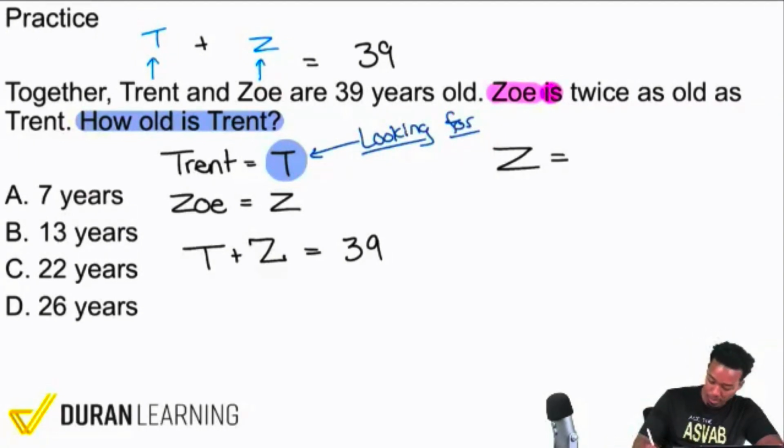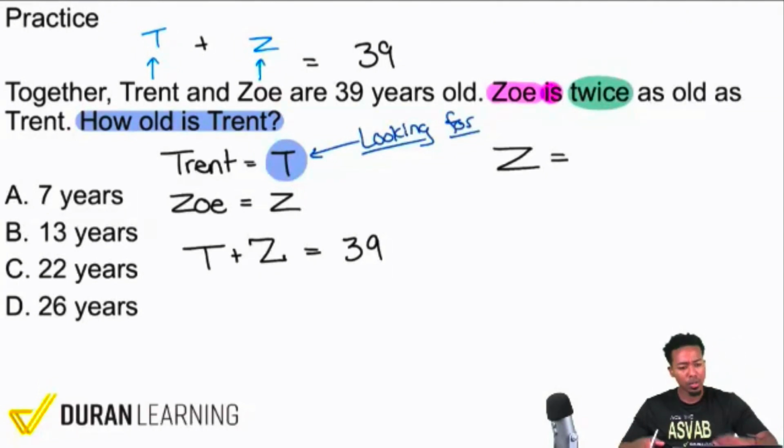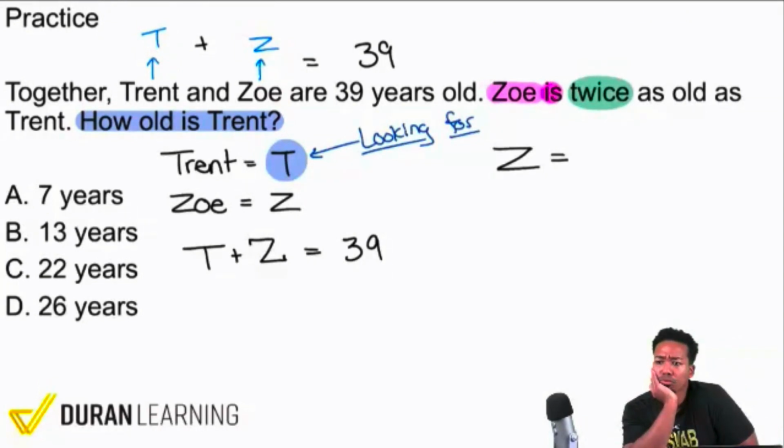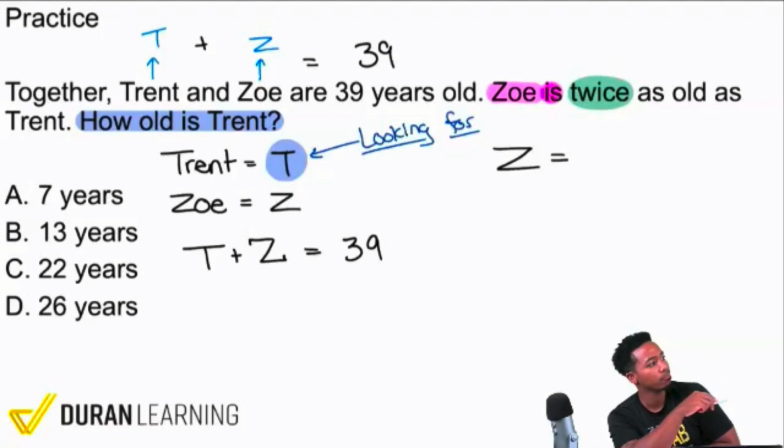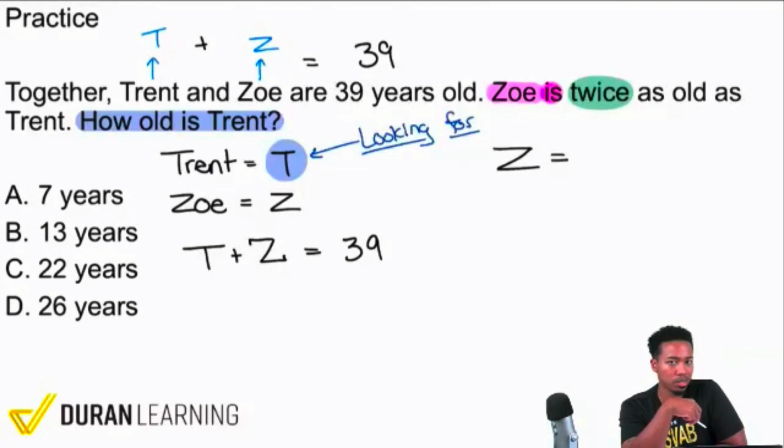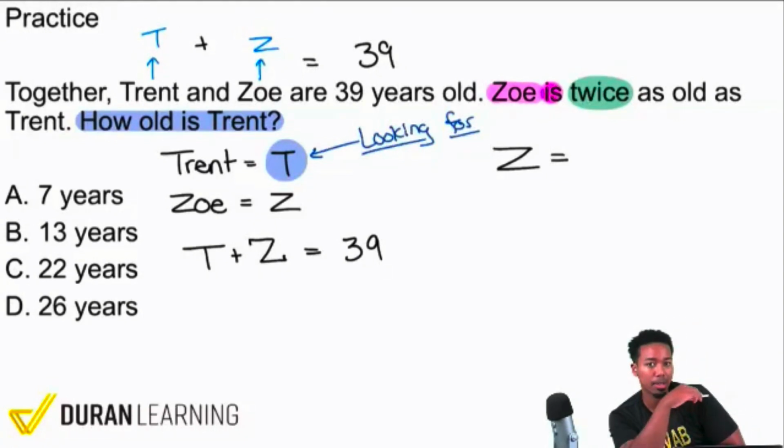Now, this is where we may have gotten stuck. The word twice. The word twice. So everyone, think about it like this. If I say that I have, let's say I ran 12 miles, okay? So everybody, put your pencils down. Let's say I ran 12 miles. Then let's say that my running partner, let's say it's Cameron. So Cameron, what's up, boss? Let's say Cameron is my running partner. I ran 12 miles. Cameron ran twice that many miles. Intuitively speaking, in your head, what number's in your head when we say twice of 12?